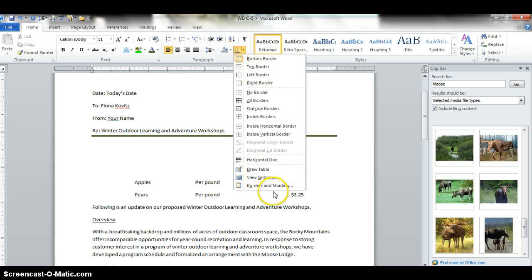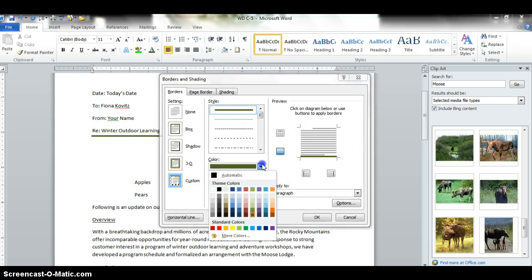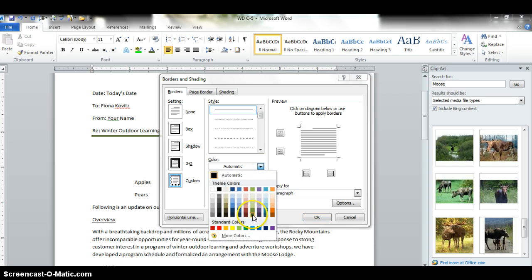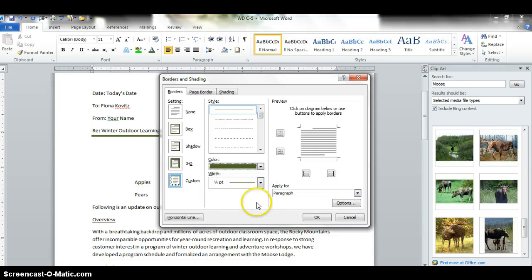Now, if I want to control how that border looks, and I had changed this earlier for a document that I was doing, and I want to change it back to the automatic color and back to quarter point. So I can show you. If you want to change the color, and I think your independent challenge tells you to do one of the green colors, well, how do you tell what color is what? As you scroll over your colors, you'll get a quick tip here that says this one is olive green, accent 3, darker 50%. So as you scroll over, this is going to tell you the color.